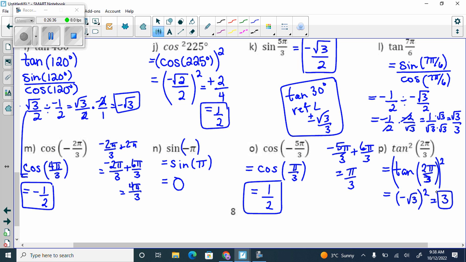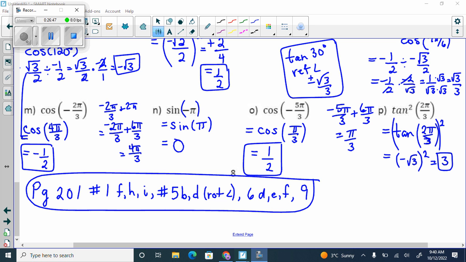It's going to be solving. I've lost the textbook. So for B and D, you do the rotational angle. Yesterday I made you do the trig ratio for 5D. 1, you're doing what we did above. 5, you're finding the rotational angle we did before. 6, you're just telling me if it's positive or negative where it's sitting. You don't actually give the exact value. And 9 is exact values. More work.